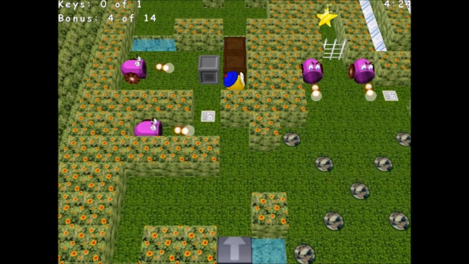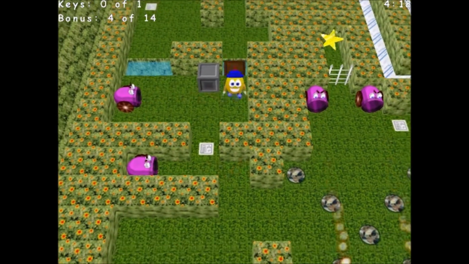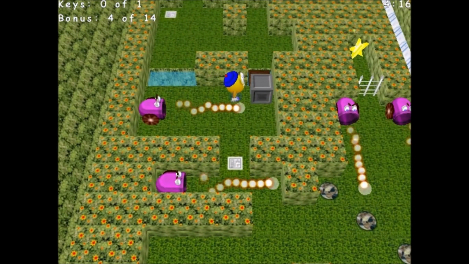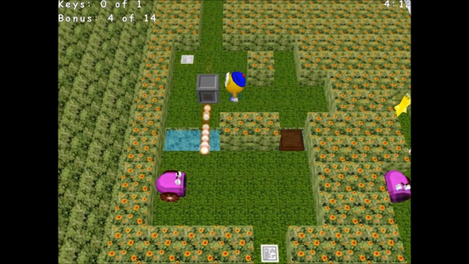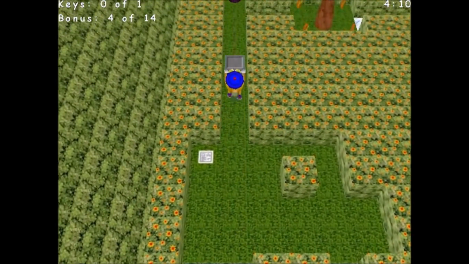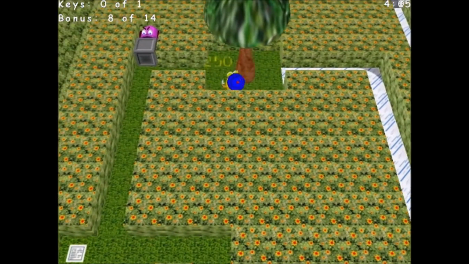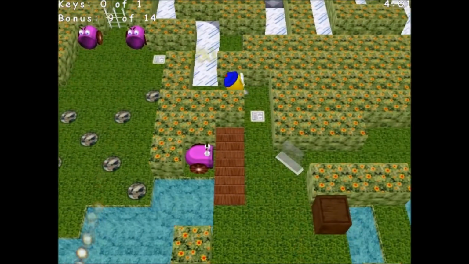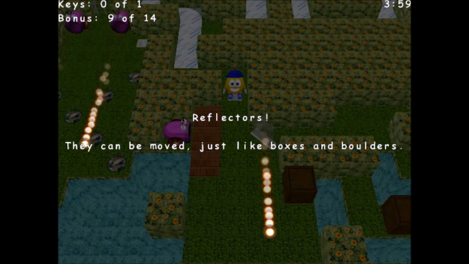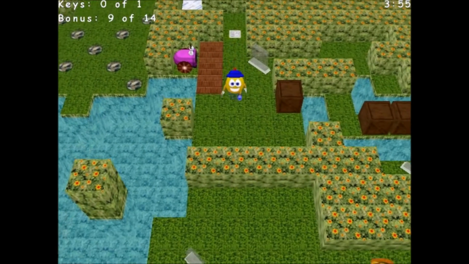Oh, wait, I think I know how. Then... oh yeah, I know how. And then move it here. Yes, I figured it out. And then he can't push. And now he can't do anything anymore. That's really cool. Whee! Oh, this again. Reflectors, they can be moved just like boxes and boulders. You can lead them everywhere.